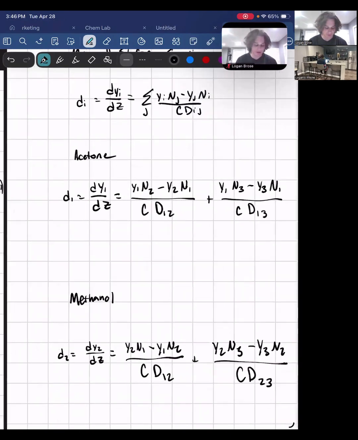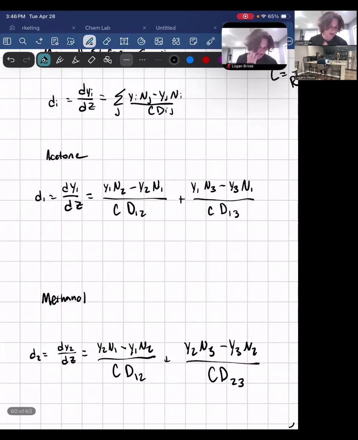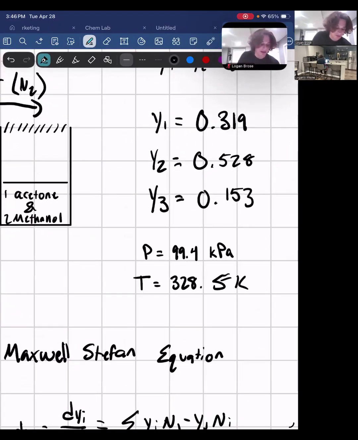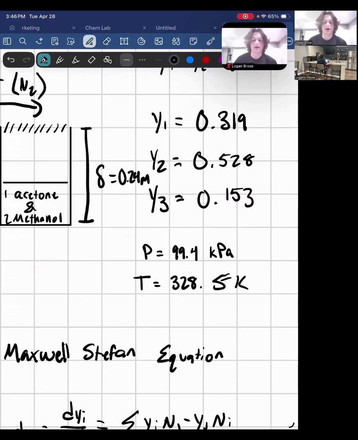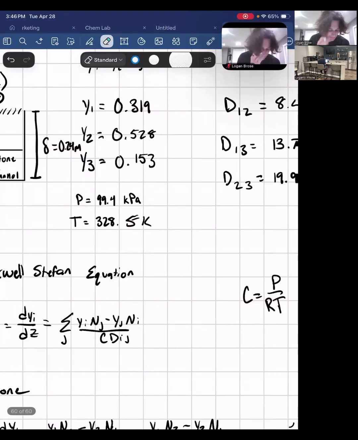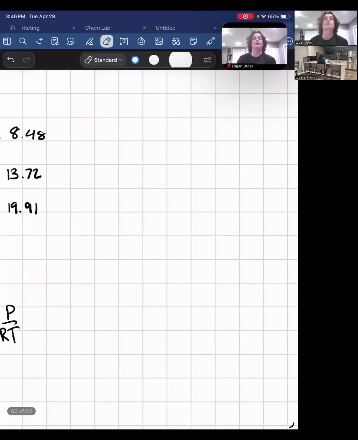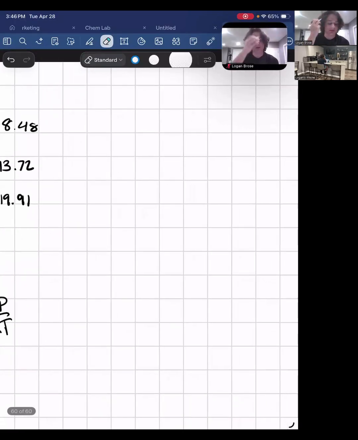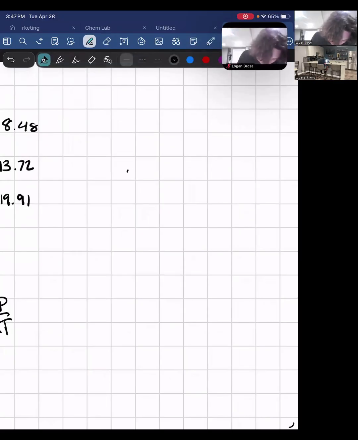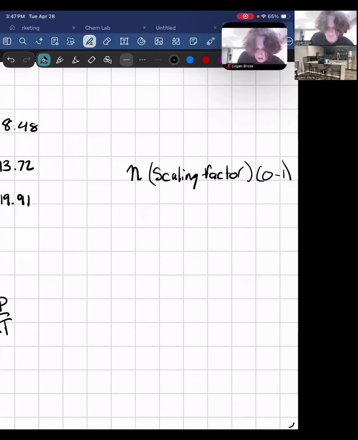And so what we want to do with these equations is scale, right? So in the problem, we're given that this value here is 0.24 meters. Let me double check that. Yeah, so it's 0.24 meters, right? But we want to be able to scale this. And when we're scaling something, we're going to be using a scaling factor, right? So we'll use n here. And this is our scaling factor, and this is typically between 0 and 1, right?